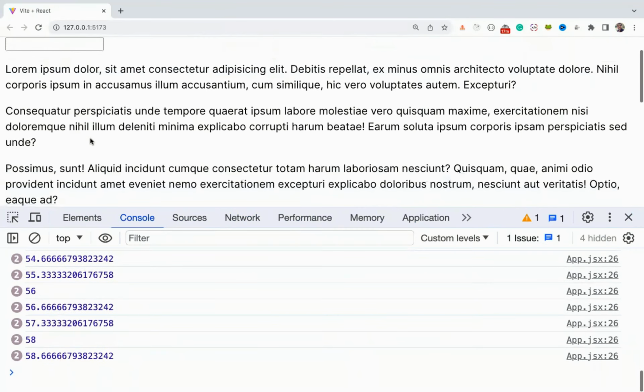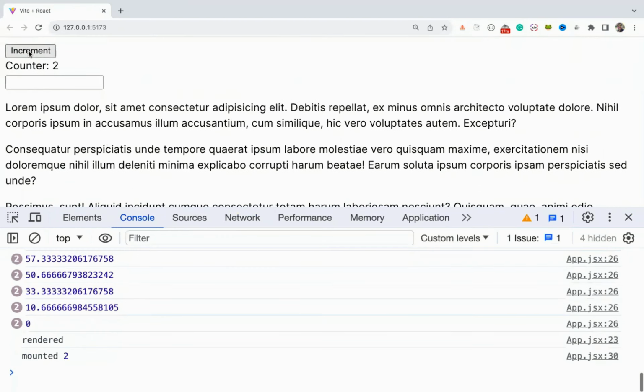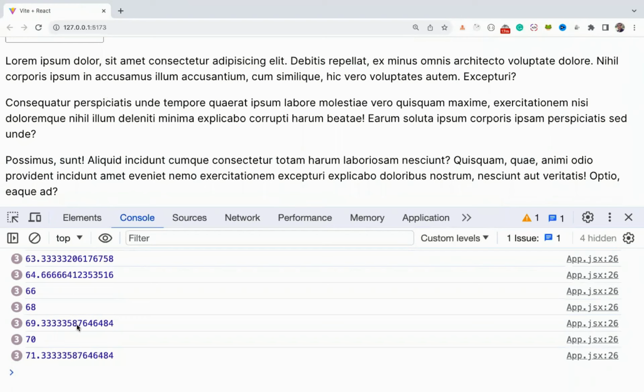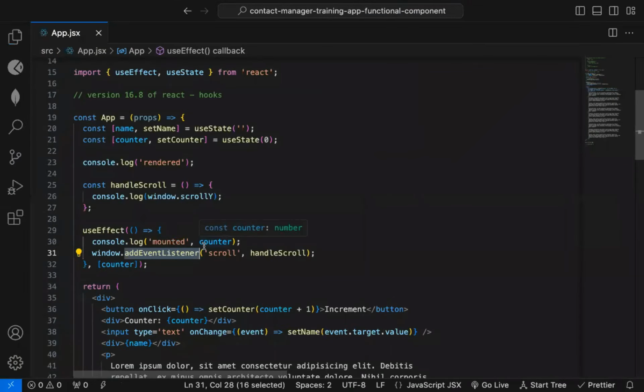You can see you have so many event listeners. You have two event listeners. It's printing two times. If I increment it again and scroll, you can see you have three event listeners. It's printing three times, which is not a good thing. Every time I scroll, you have three console.logs, so you have three event listeners.